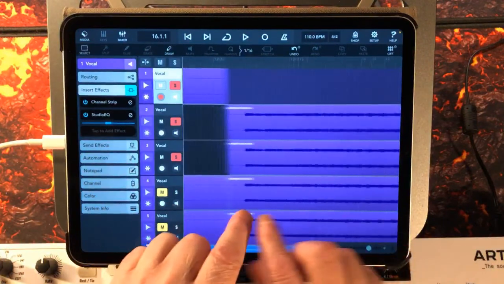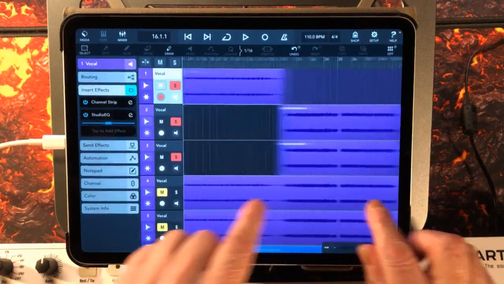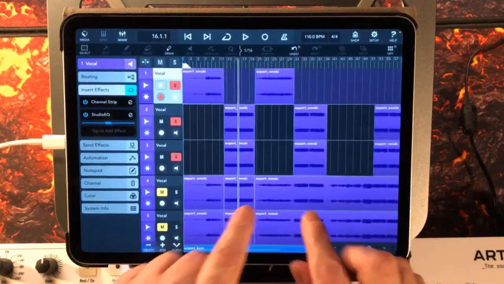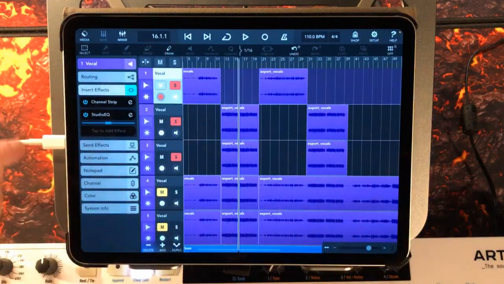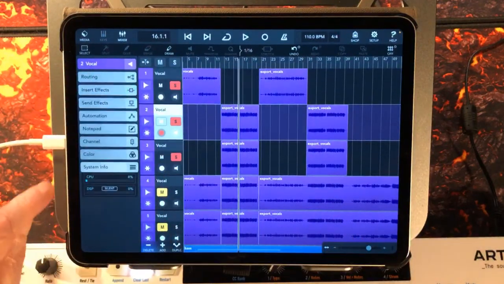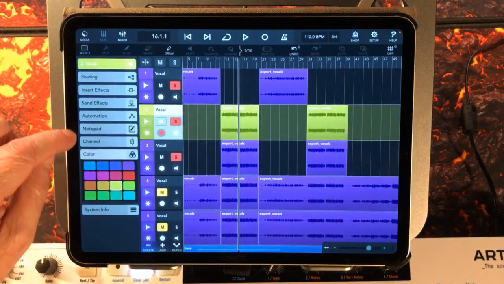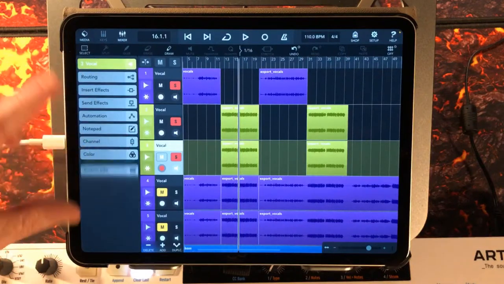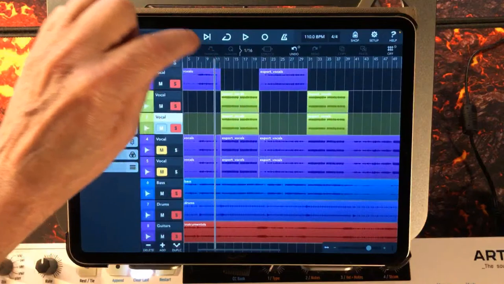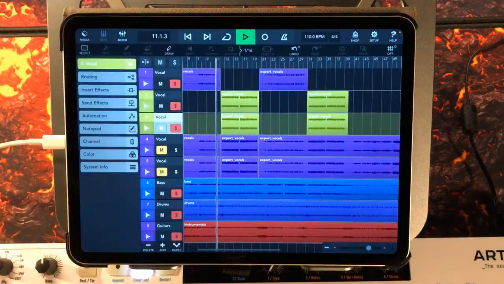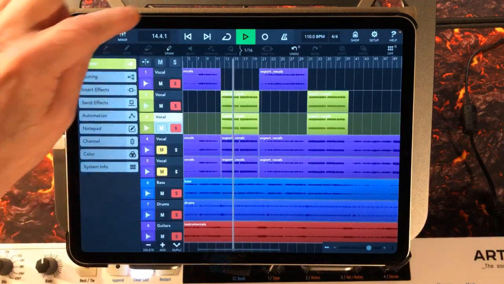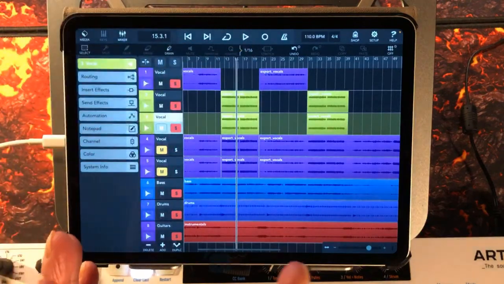Let's move them back in like this just to see what's occurring. And all of these will have moved the same because they were linked. Do you see what I mean? Okay. So the two that we're working on, let's just change the colors for these two because otherwise it may get a little bit confusing. So we know that these are now our chorus vocal and we should hear a difference when it comes in. So now you get the perception.